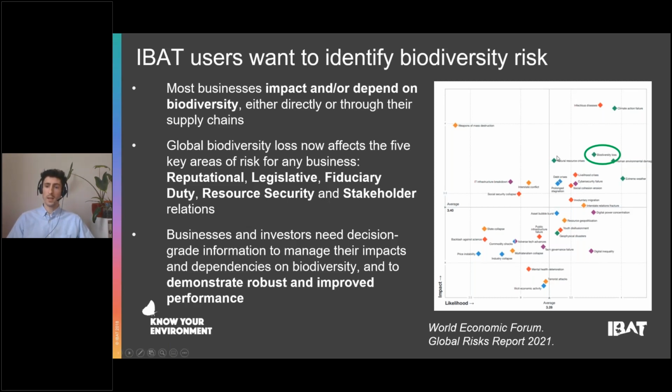So interrogation of ESG risk, and in particular biodiversity, can help corporate decision makers to understand unintended consequences of actions, perhaps cumulative impacts across their operations, and any trade-offs that they might need to make, and identify the cost effectiveness of preserving or avoiding biodiversity impacts. So increasingly, it's being expected that businesses are able to demonstrate robust and improved performance in terms of their impacts and understanding around biodiversity.